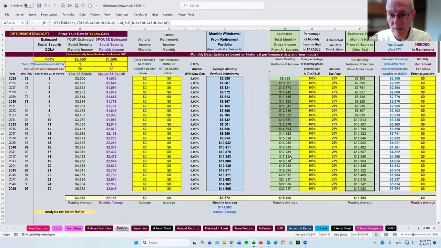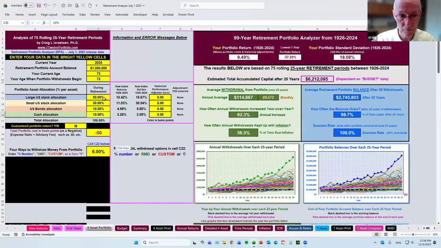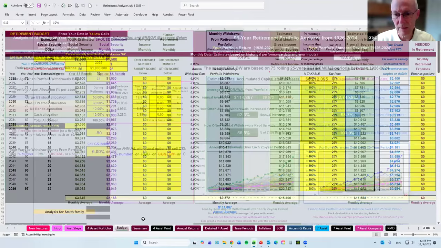And here's the range. In year 1, it was about 9,600. By year 25, it's 22, call it 23,000. The average is 15,406 times 12 gets you an annual. So I just wanted you to see the variability of the gross monthly income. And largely it's growing because the withdrawal is growing in the portfolio. Again, this is an 80, we changed. This is now an 80-20 portfolio. So let's just run with that for a second.